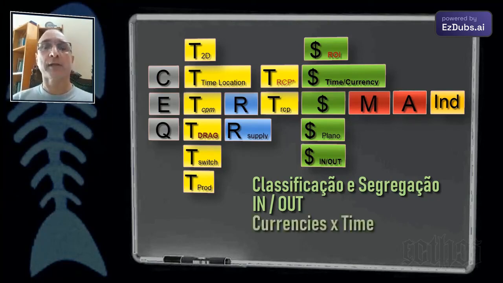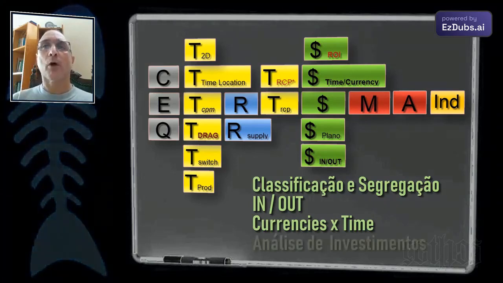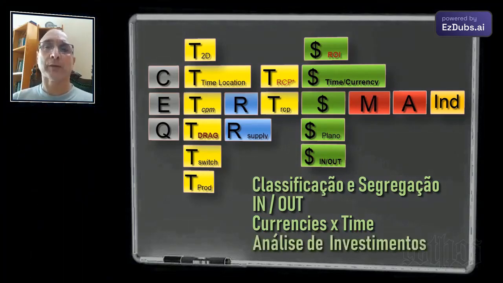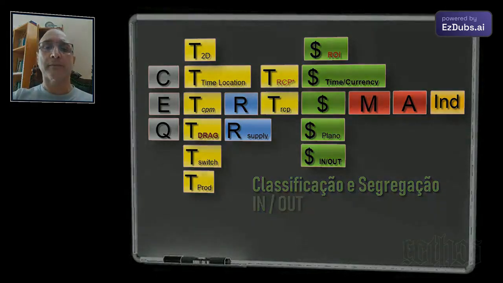We have the time currency mode, which basically means that we work with multiple currencies, not just one, and we have the ability to vary the currencies in value over time. Inflation, rates and exchange rates are what this module covers. And we have the ROI module, it is the return on investment. How is the investment behaving depending on the progress of the project, planning or planning options? There are 4 modules that support the financial part.